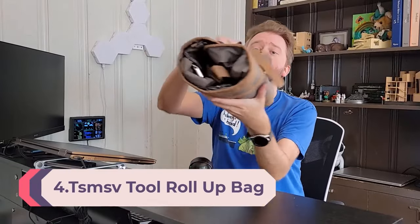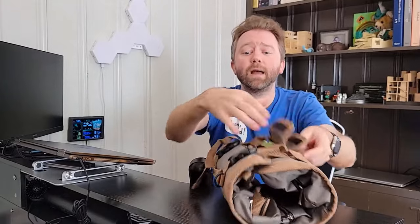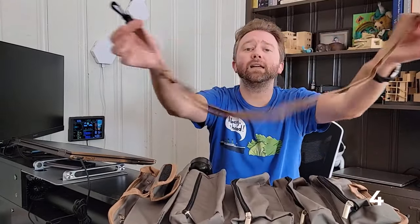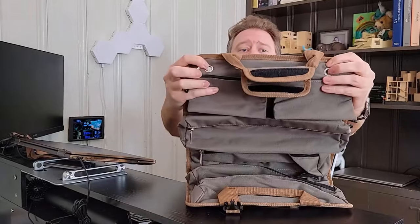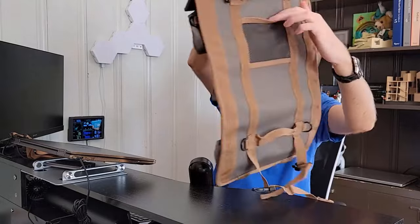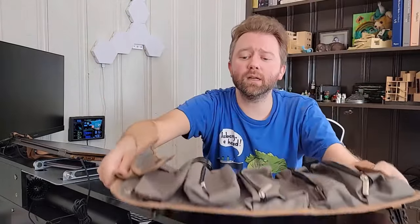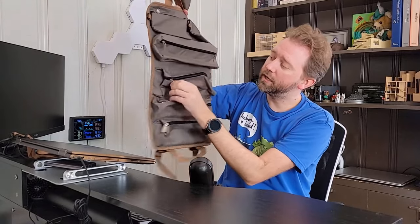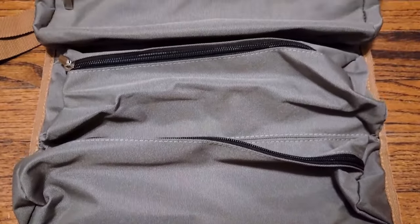Number 4: Tool Roll-Up Bag — Roll-Up Tool Organizer with 3 Detachable Pouches for Mechanic, Electrician, Motorcycle, and Truck use. A must-have for mechanics, framers, plumbers, electricians, carpenters, and hobbyists. It can carry screwdrivers, wrenches, bicycle or motorcycle tools, repair kits, electrician tools, car or truck trailer kits, gardening tools, BBQ sets, painting tools, and more. Large capacity with 6 pockets — 20 x 13 inches unfolded, with 3 detachable pockets and 3 compartments. Two small tool pouches feature a unique detachable design for carrying smaller items such as screws, nails, and drill bits.